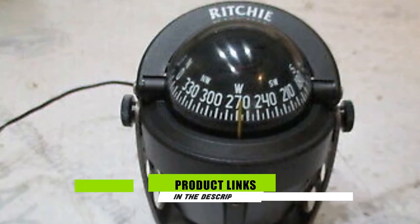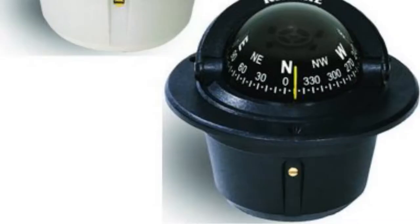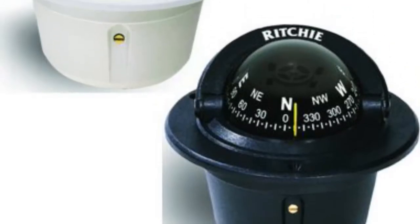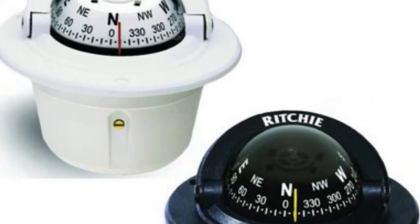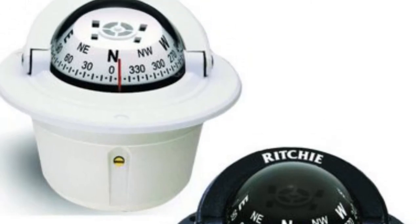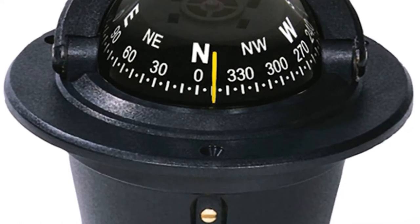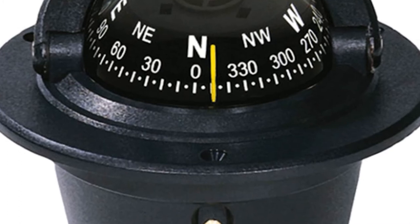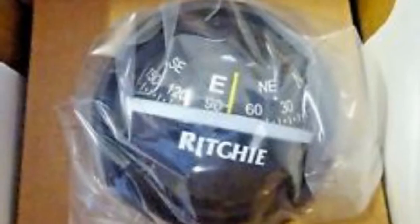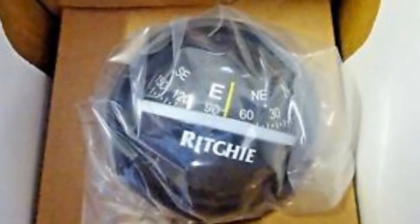Are you dreaming of having a smooth navigation experience in open water? Then your best partner is this flush mount compass meticulously built by Ritchie Explorer. This small boat compass is designed with green light illumination that makes it capable of glowing in dusky areas to better enhance visibility. It comes with a 2-and-3/4-inch dial that makes this navigating device a lot easier to interpret. It is engineered with a built-in compensator that allows effortless deviation adjustments. The dial movement is enabled by a reliably matched hardened steel pivot and sapphire jewel. It is manufactured with high-temperature composite construction and can be installed instantly on a mounting hole, furnished with 12V lighting and a portable sunshield.